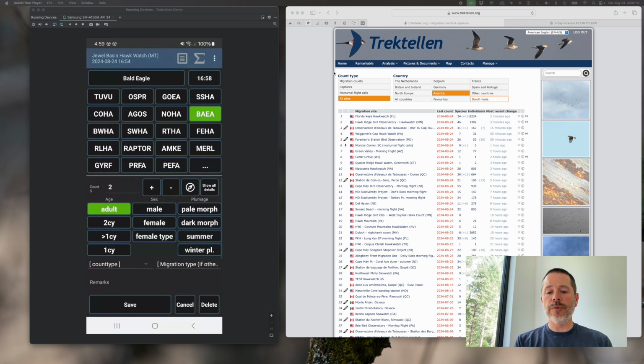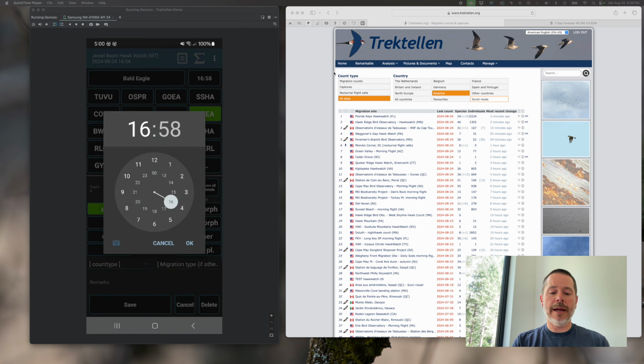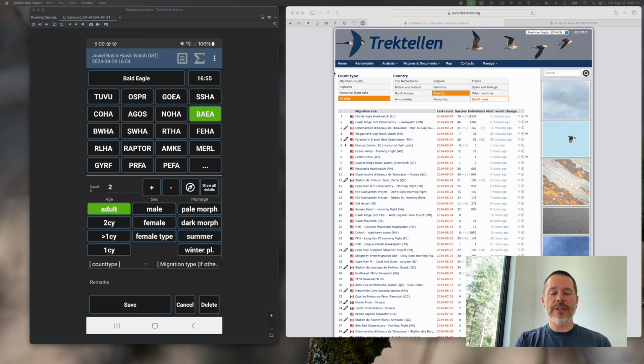This also is really useful if you have a bunch of birds coming through. Say you're a photographer and you took a picture of a bird and weren't sure what it was, and after the mayhem of the birds, you realize, oh shoot, I forgot to put that one in. If you tap the time icon at the top, you can say, I saw it at, say, 4:55, and you hit OK. So that's when I saw those 2 bald eagles. And then you hit save.